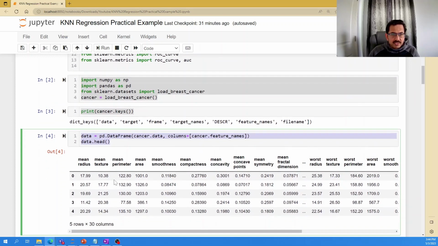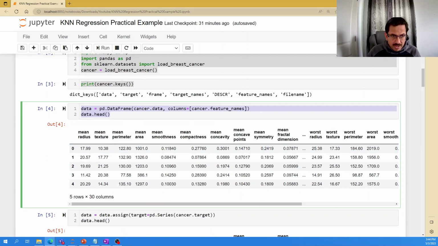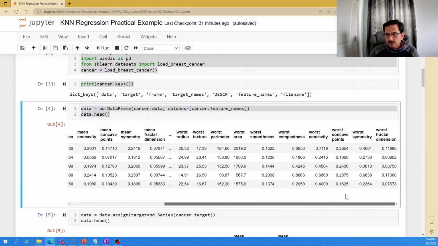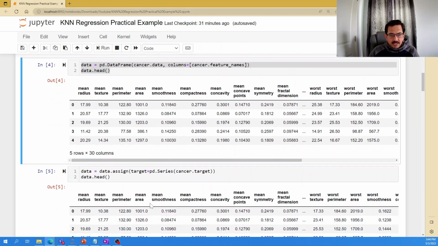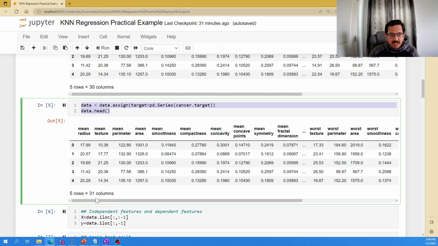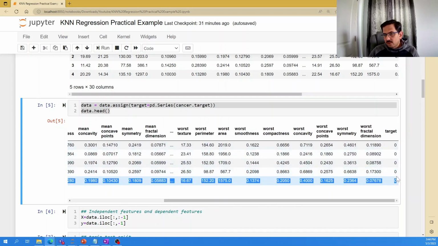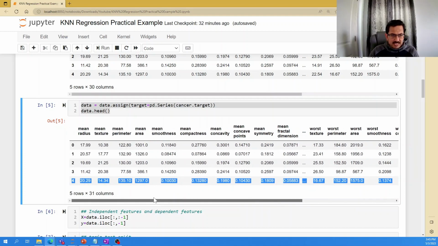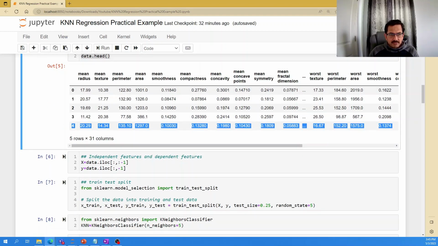So first we are creating the data, and this pandas data frame shows the sample 5 rows with the number of features, but we still do not have the target variable. So now we are bringing the target feature into the same data frame. As of now it is 30 columns, and now we added the target, so we have 31 columns. Because it's a classification problem, the target is 0 and 1. Makes sense? Nothing very complicated, very simple.